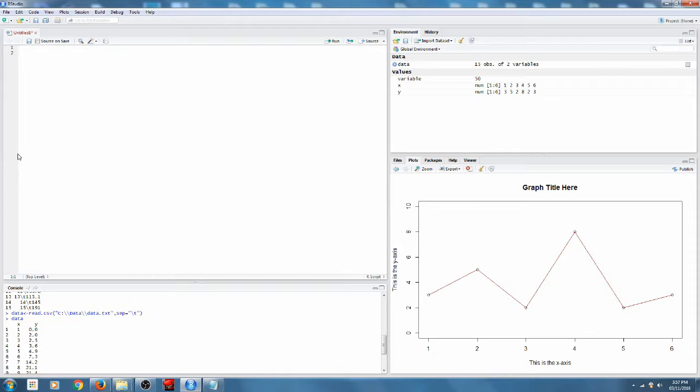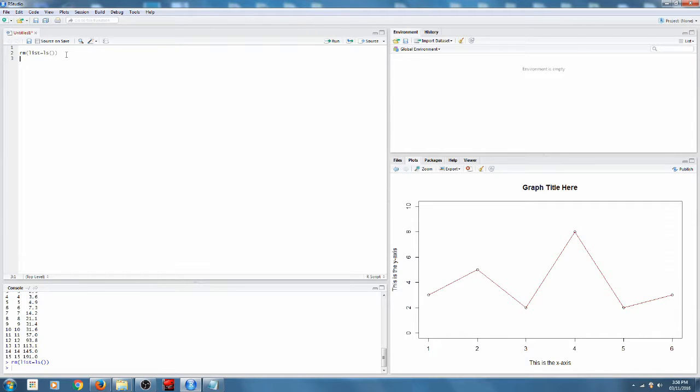So if you watched the last video, you'll remember that we used some variables. You can see over here that they're still stored in our environment. Now, if you want to clear this data, it's very easy to do. You can just use the rm command for remove, list, and then ls is the list of all your current values and data. When we run this command, it'll clear our global environment, just like that.